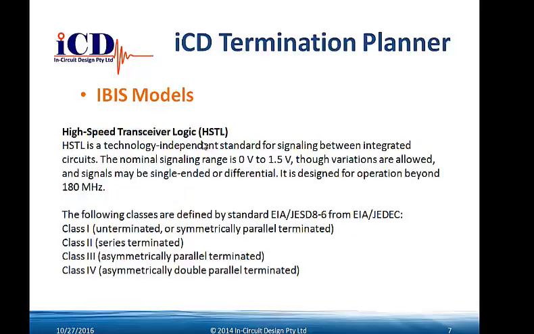For high-speed transceiver logic, this is mainly serial logic, differential serial logic, and it's for operation beyond 180 megahertz. And this has 4 classes, and there can be unterminated, series terminated, asymmetrical parallel termination, which is end termination, or double parallel termination, which is termination at both the input and the load.